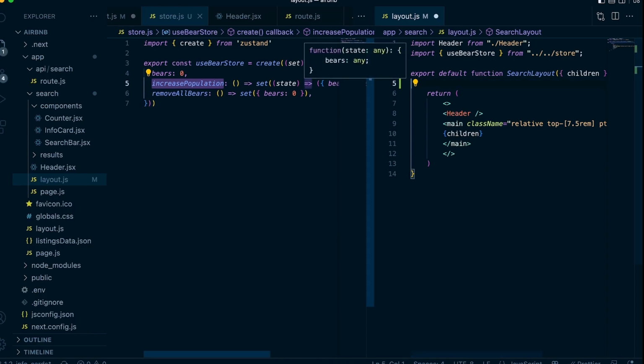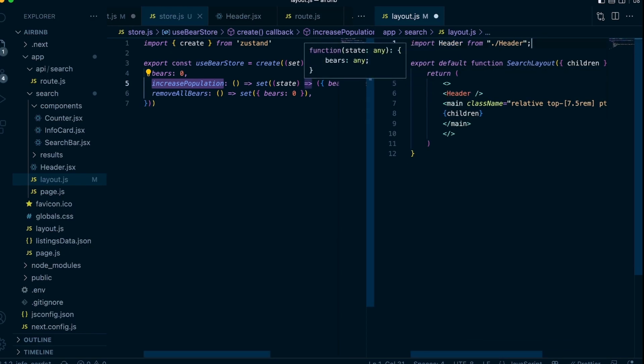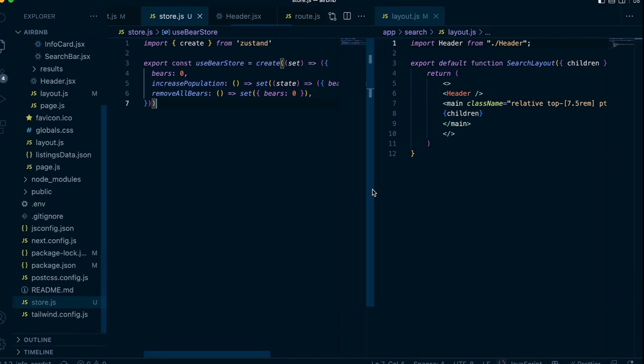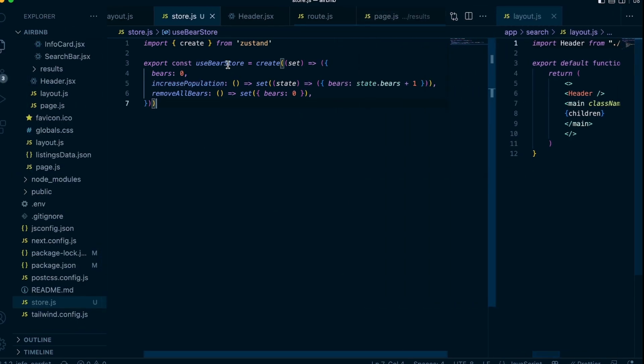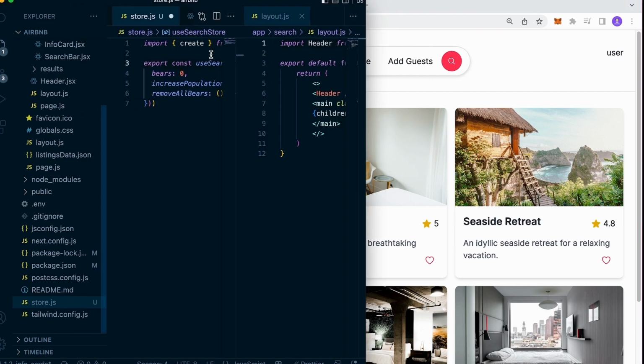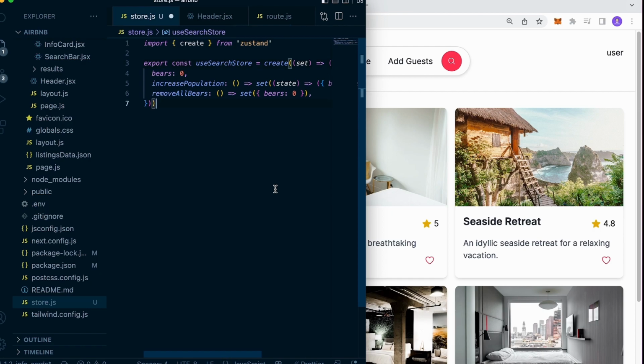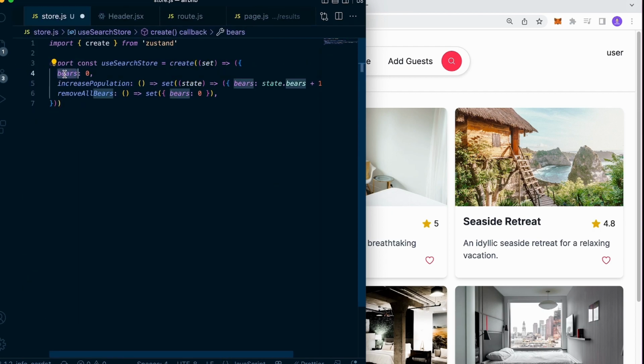Now let's remove this from here and actually update the store so that it does search. So search, and then if we look at our search, we have three components. The first one is going to be location, or the search input, so that's empty.